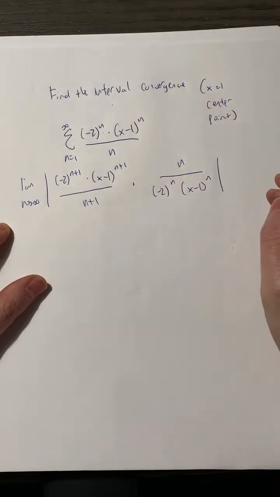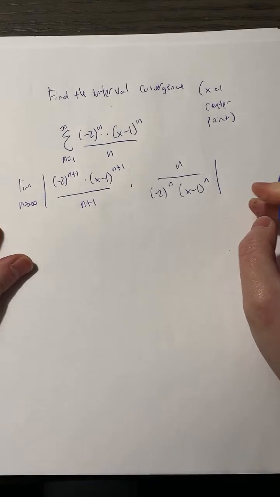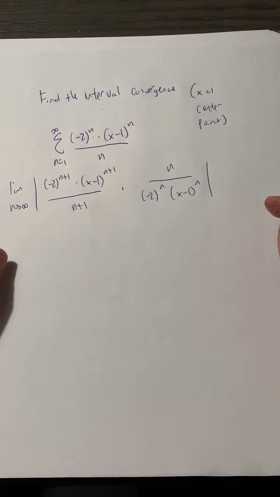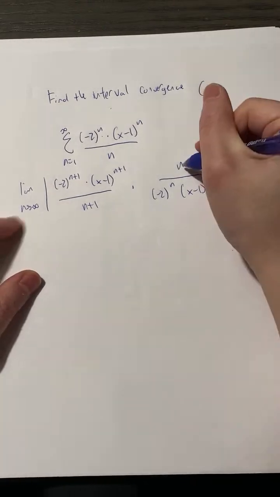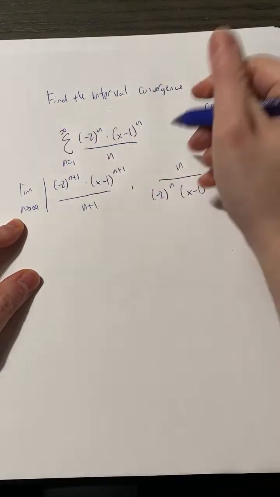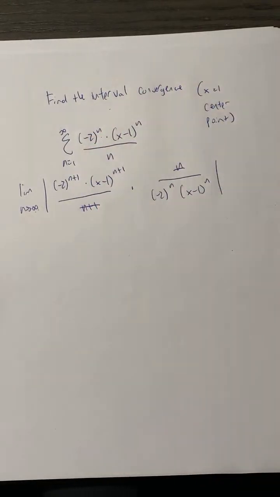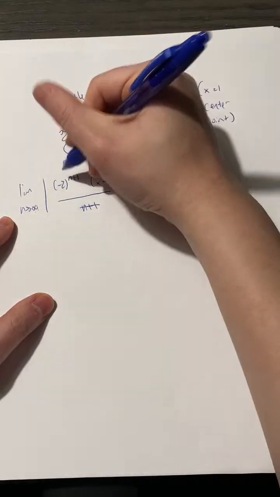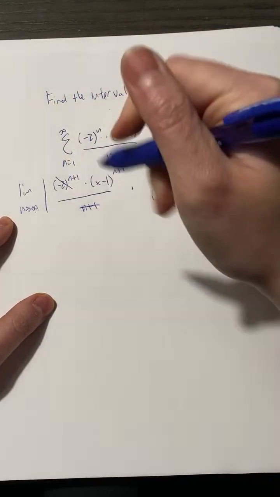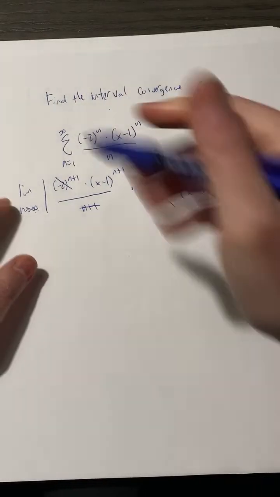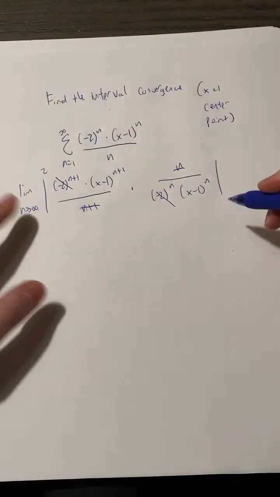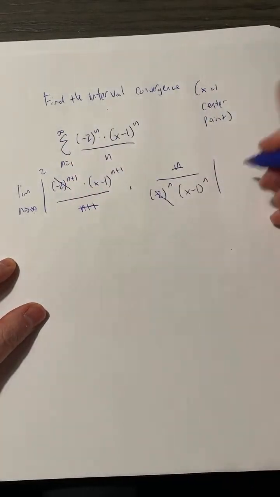and I'm going to set up these shorter cancellation things. So remember that the n's are the easiest part to cancel. As n goes to infinity, n over n plus 1 will be basically the same thing. So these will just cancel. Next, we have the negative 2's to deal with, but it looks like we'll have one more negative 2 on the top. And also just be careful, we don't actually have negative 2 on the top, we have just 2 on the top because everything is with an absolute value. So we're just going to be left with 2 here.